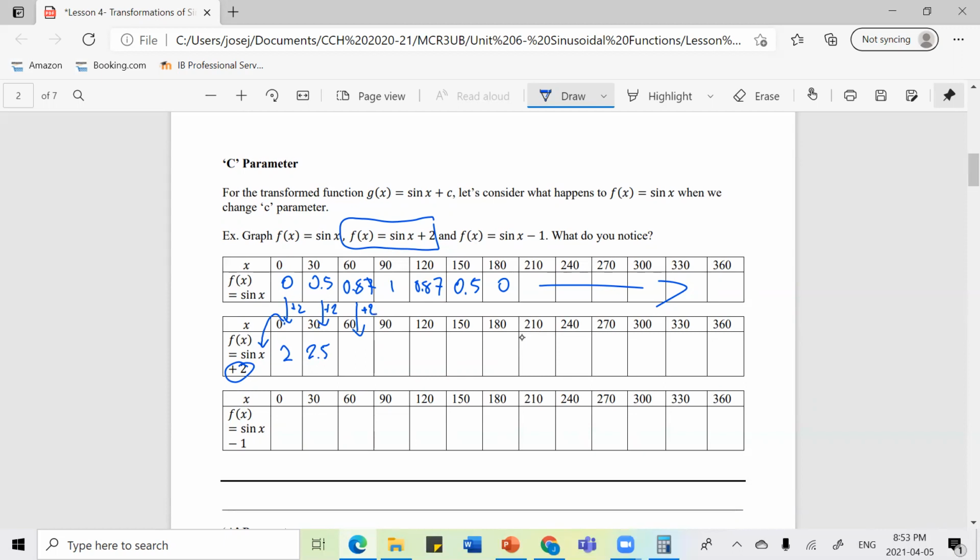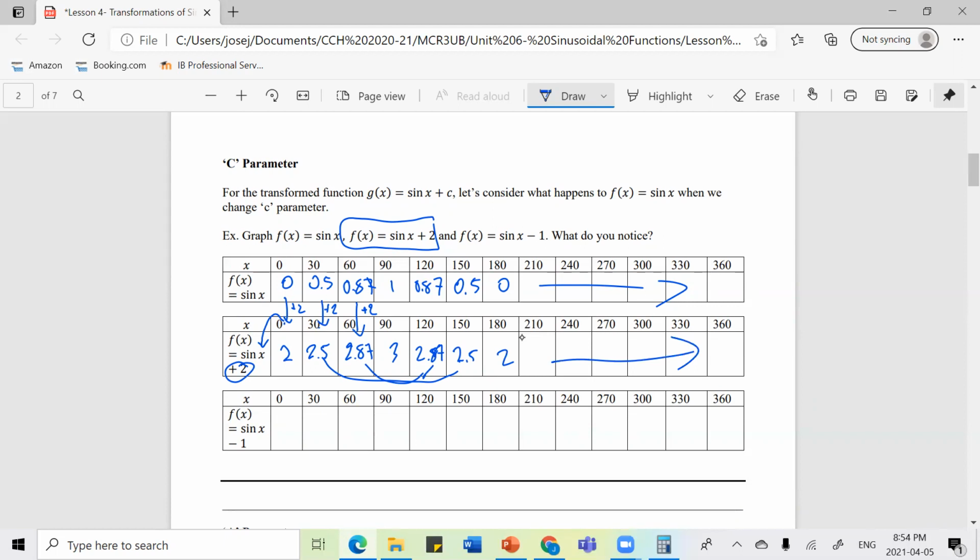So sine of 60 degrees plus 2 is 0.87 plus 2, which is 2.87. And of course, the sine of 90 degrees is 1, but I add 2, that gives me 3. And then I continue this on. I think everyone can see what's happening, right? You don't even have to do any math here because you can see that my y values are just repeating. So this is going to give me 2.5 and 2 and so on. I think everyone sees the effect there.